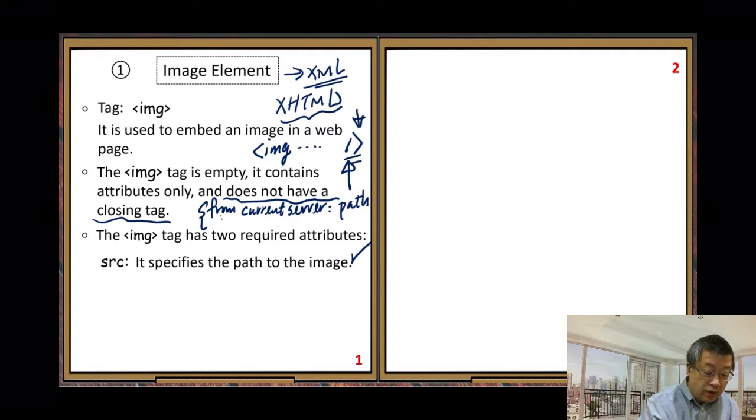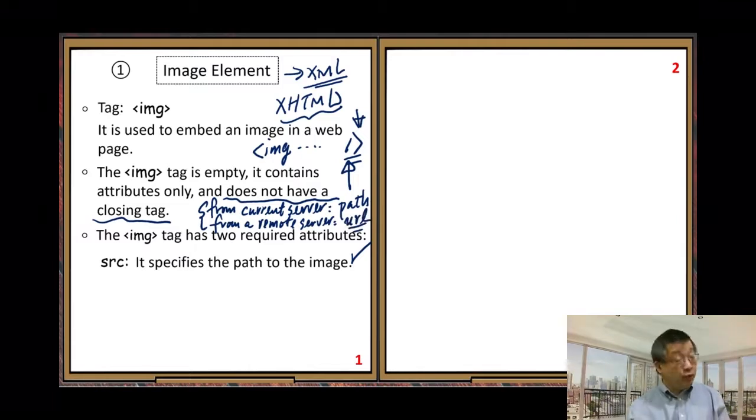So here I put from a remote server. In that case, we can use a URL. How do we refer to the remote server? URL. All right, so that's the source.